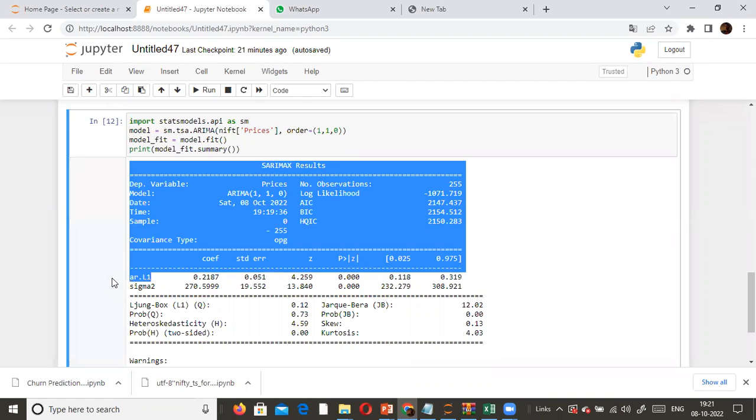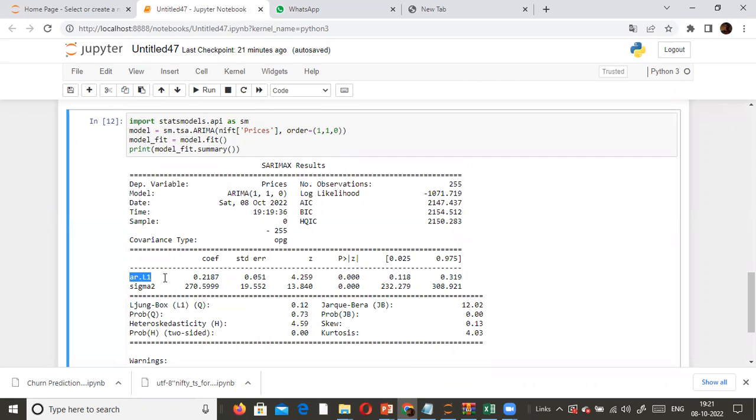Yesterday's stock price value is significant, which means it is helpful for forecasting. After looking at this output, we don't see any mistakes in our model. So next, we will move on to another step and analyze the significance.